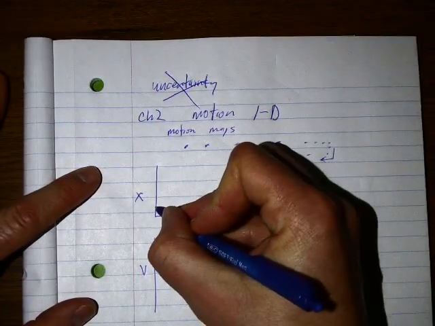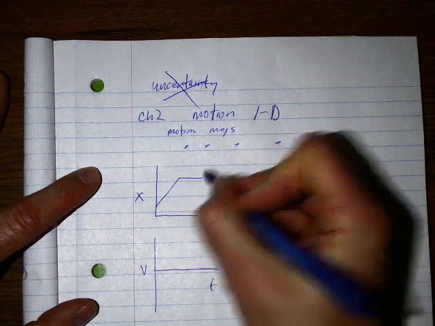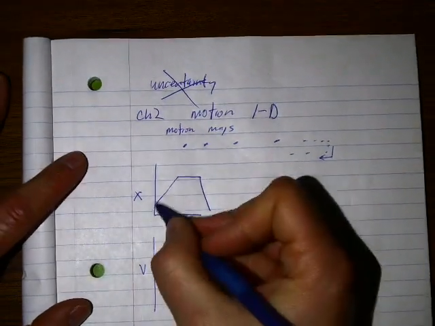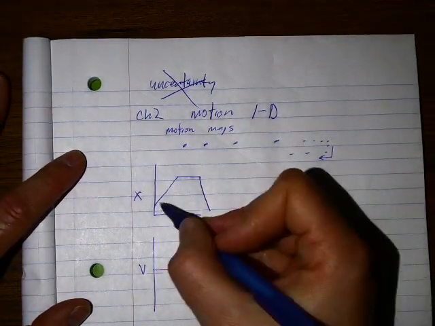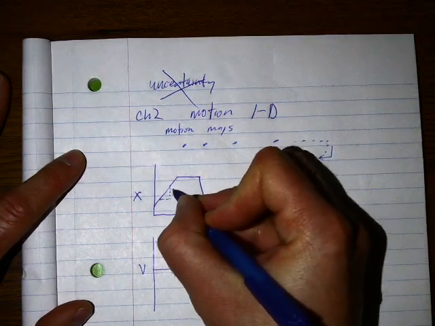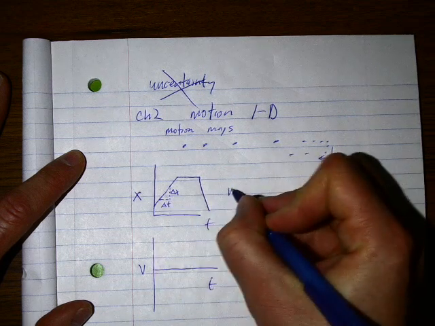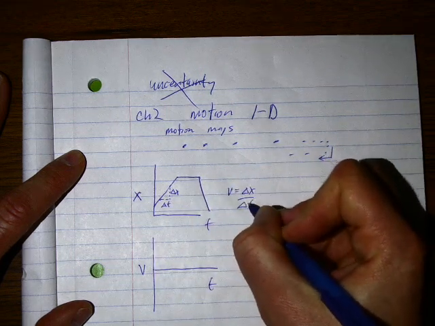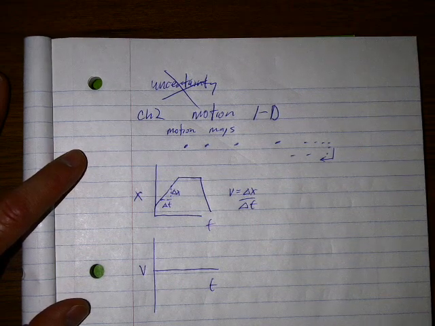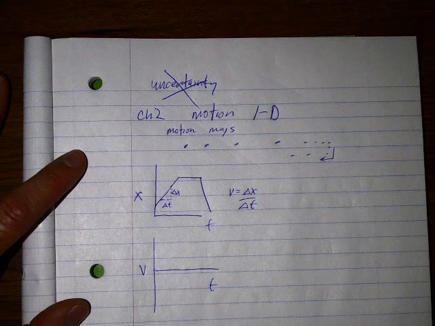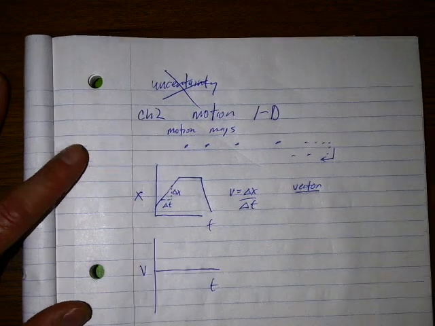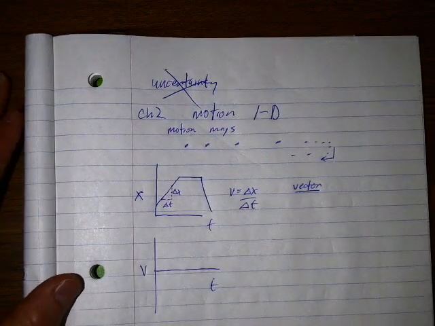We quickly realized that when you're doing a motion map, that it can tell you whether you're going forward or backward. If you're moving away, a positive slope is one direction, a negative slope is another. In fact, we defined the slope to be velocity, how steep the line is. And because the slope can be positive or negative, velocity then could be positive or negative, meaning that it has a direction to it. Positive was one way, negative was the other. So we got our first introduction to what a vector is without really knowing the word vector yet. We dealt with vectors.